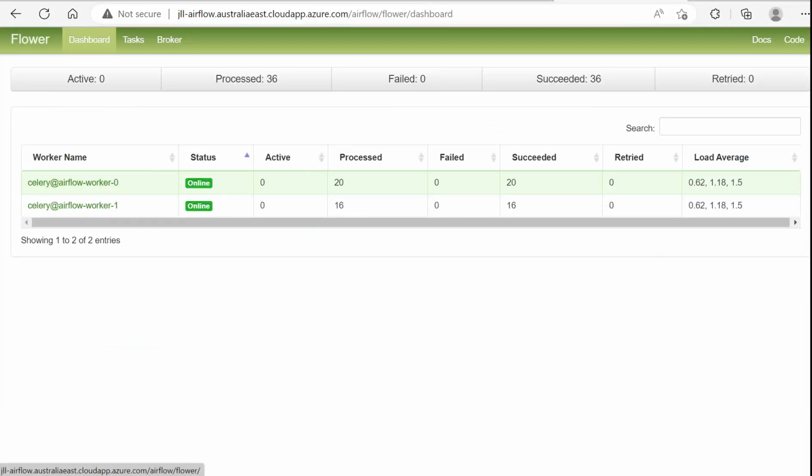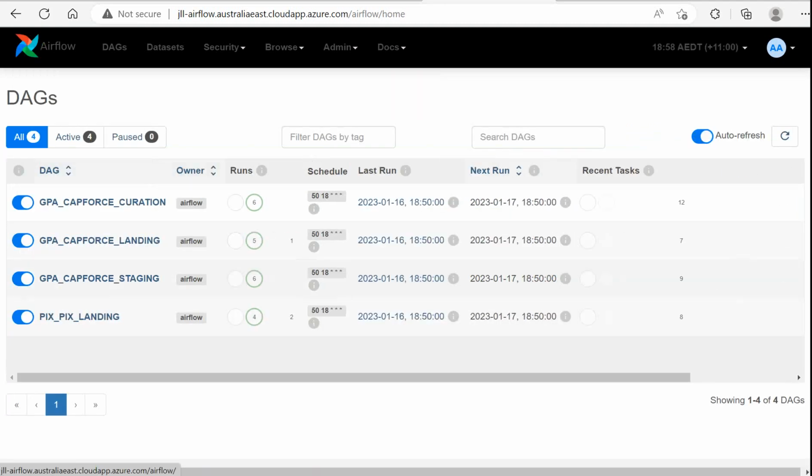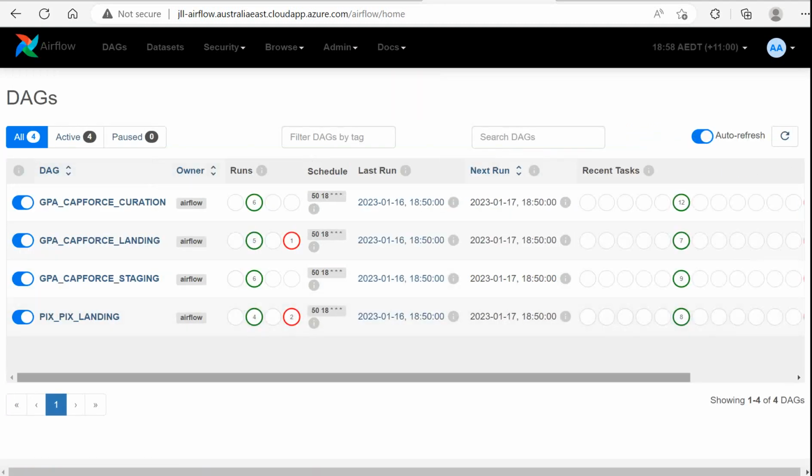Well, that is about the demonstration of how easy it is to build the DAGs, put them back in schedule, and track these tasks in the DAG in the Airflow UI. If you have any questions, please reach out to me. I'll be happy to answer. And this will be the end of the demo.